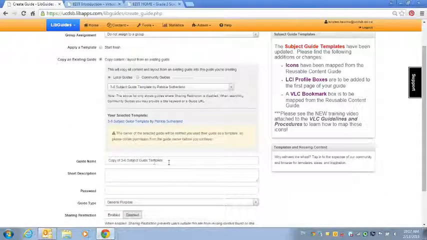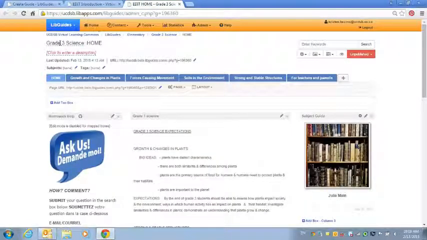The first thing I do once I have the template selected is to change the name so that I don't get confused as to what the guide is that I'm working on. It's going to end up being the grade 3 science guide. However, it's in progress. It's something that I'm working on. So we're requesting that everyone please put "in progress" at the beginning of the name of their guide. This will help us to distinguish between the old and the new guide that's in the system.